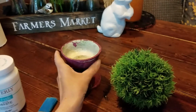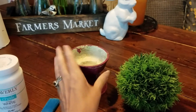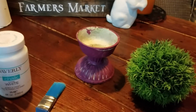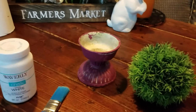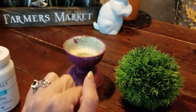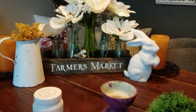My dad got this for me at a thrift store. There was actually a set of 3 of them. And at the time, I had an around the world kind of theme in my house, with a lot of inspiration from India and stuff like that. So it was very colorful. So originally I painted this purple. Definitely does not go with my style anymore, as you can tell.